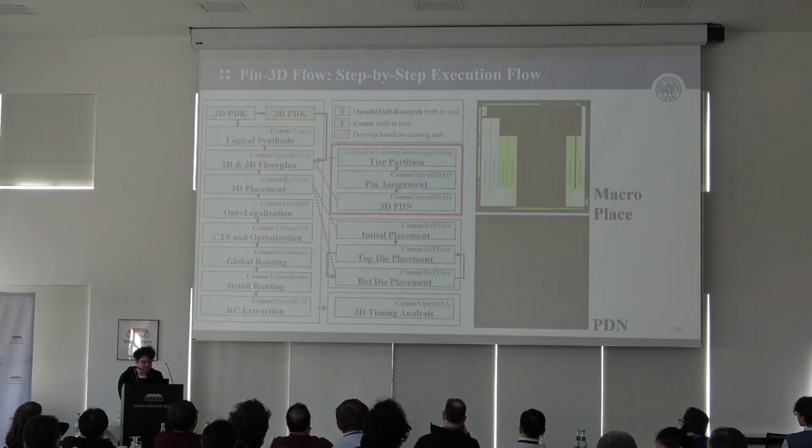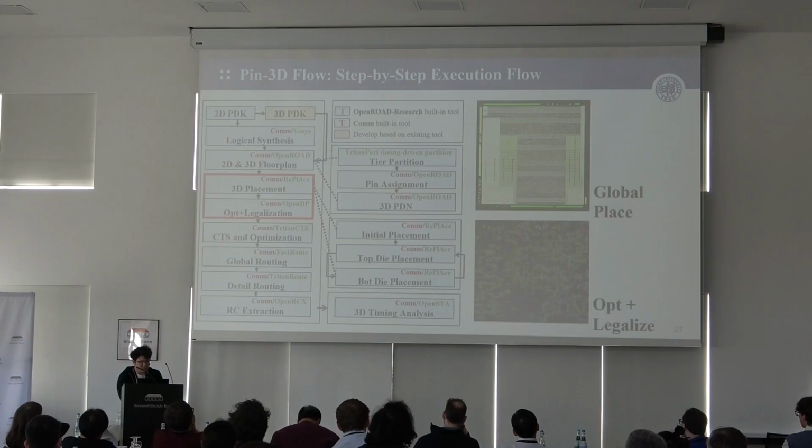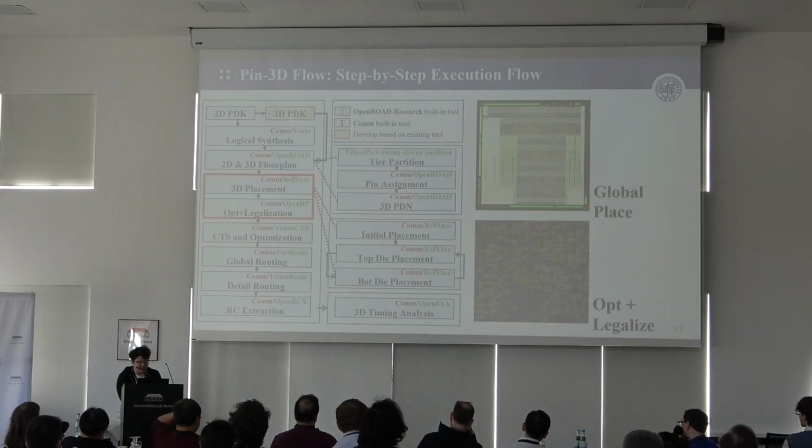Next comes 3D floorplanning. We create the die and the core areas, assign pins to specific layers, perform macro placement die by die, and then build separate 3D PDNs. Then we optimize one tier while keeping the other fixed and switch between them. This lets us reuse mature 2D tools while still achieving 3D co-optimization.